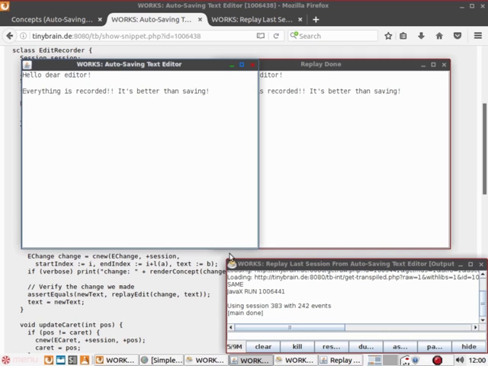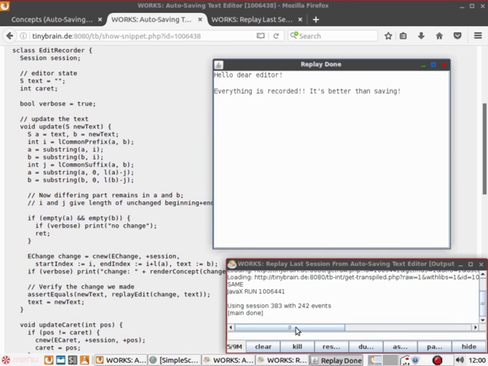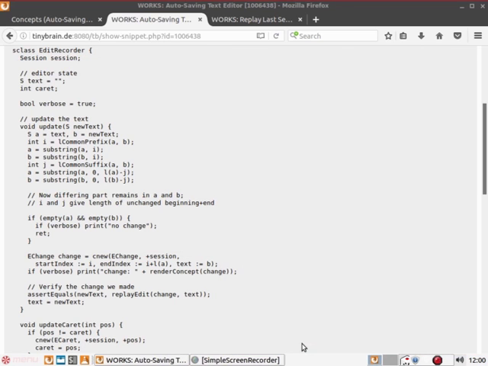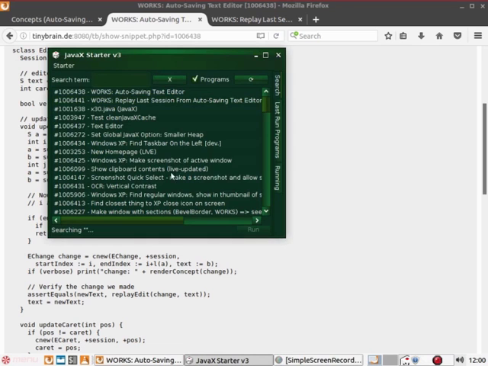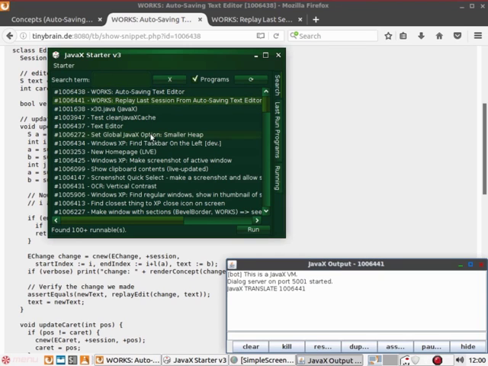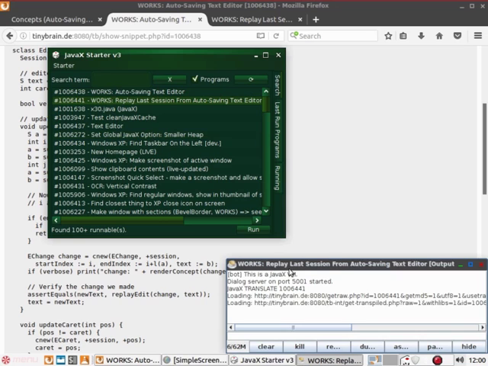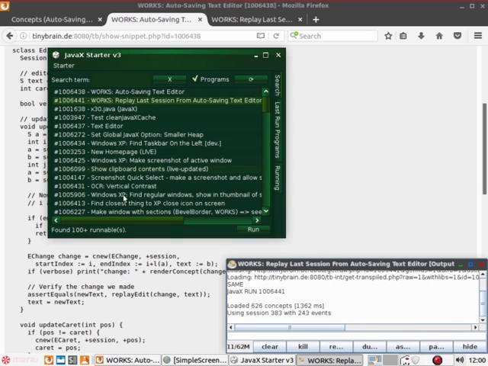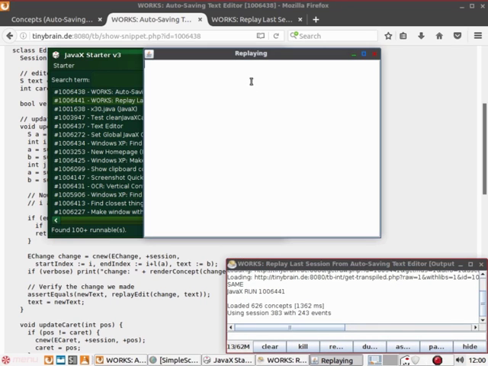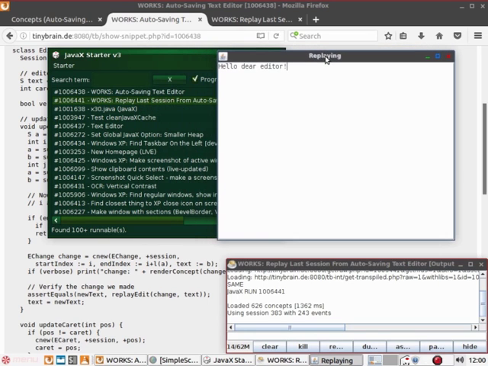If the editor is not running anymore, by the way, it will load from disk. Right now the replayer contacted the editor automatically, it's all built in JavaX, to load the last session. If the editor is closed, not running, it will go to disk and get the last session from there. It's all transparent. It does this automatically.